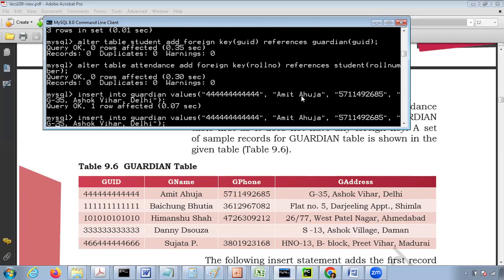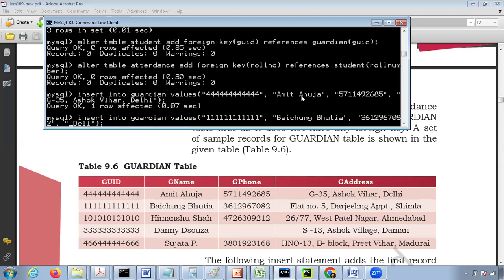You can do the same thing for the other rows as well. So this is 12 ones, then the name, then the phone number 36129678082.